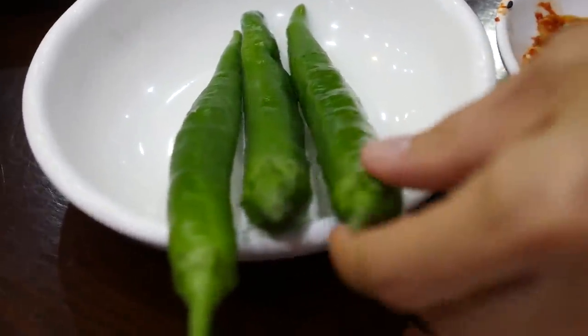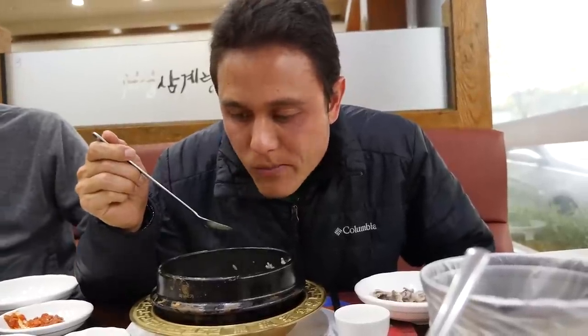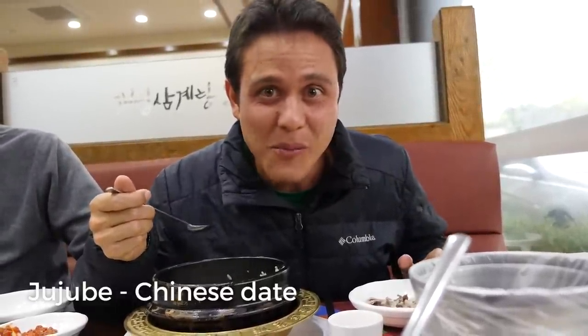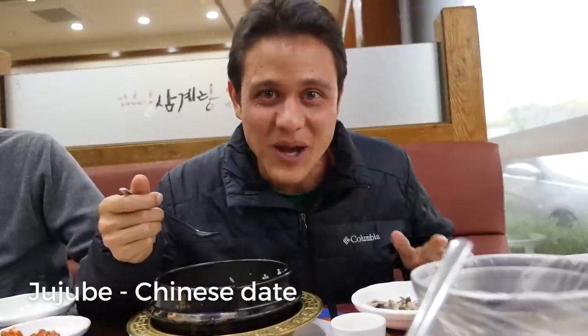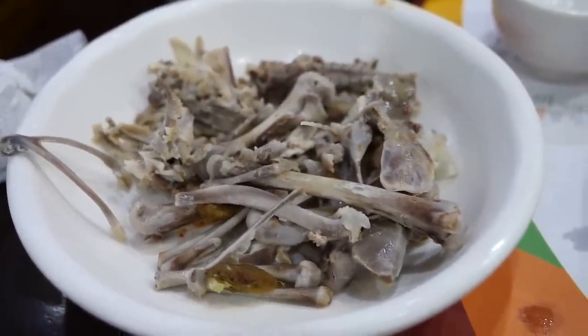Even when you think you have cooled off a bite, it is still piping hot. Mmm. It's not spicy, but really juicy and crisp, almost like a bell pepper, but more crisp. Let me taste one of these, the jujube. Mmm. Oh, there's a little pit in it. Oh, that's really good. It tastes like a date, but not as sweet and fall apart tender, not as condensed. That chicken soup has literally just warmed me all the way into my core.